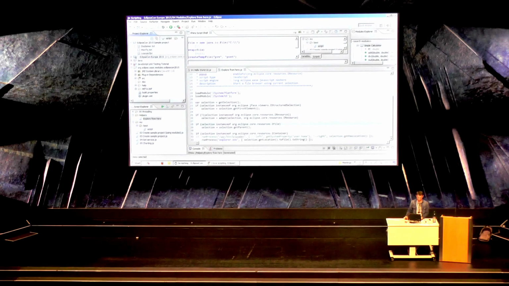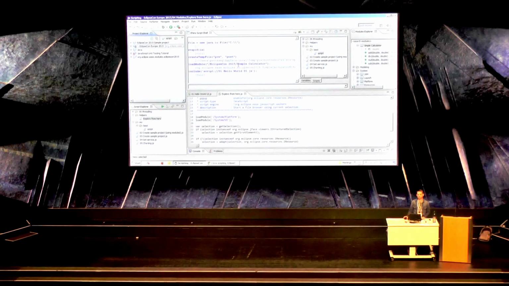Okay, next thing I'd like to show you is more interesting for developers out there. We're not only allowed to write scripts in script languages like JavaScript, we also allow you to write scripts in pure Java if you like to. So you can have a Java class where you do something and bind this as a script in your environment. So you're not bound to JavaScript anymore. You can write plain Eclipse code if you like and just try it out live in your IDE.